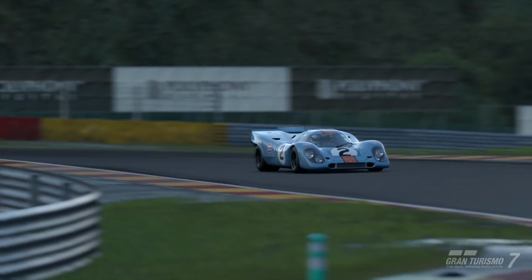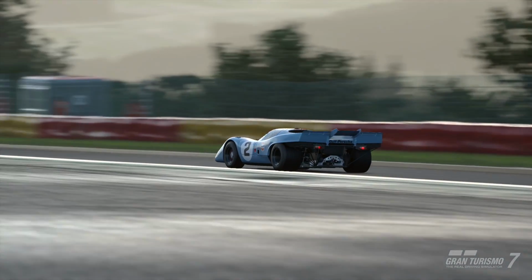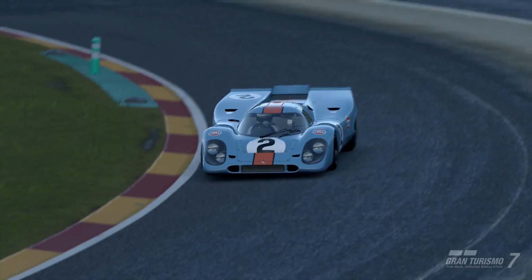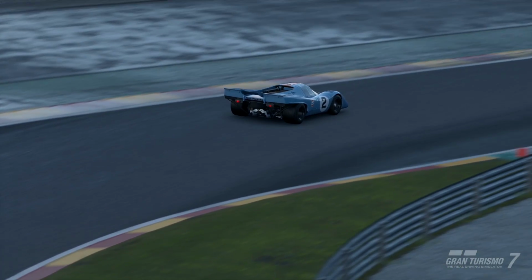Even half throttle or even 20% throttle, it's so easy to spin your car there. When you're entering Eau Rouge, if you are turning at all and you touch the brake pedal, you are almost 100% guaranteed to spin. So try to do what I've shown you in this video.